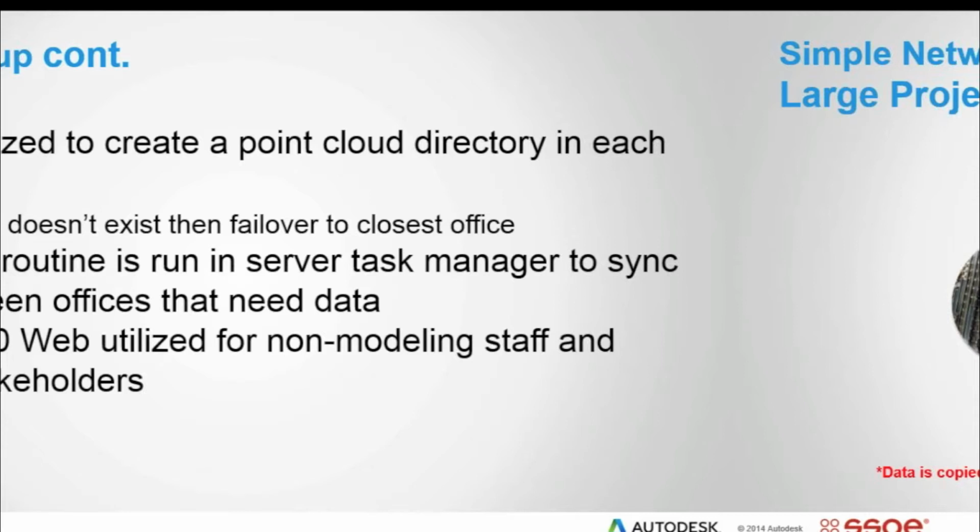In addition, we run robocopy routines as a server task to manage the sync of data between offices that need it, so that way it can cut over during working hours. If it's a high bandwidth copy, a lot of data going there, we don't want to saturate the office and make them unable to do actual real work. So the robocopy routine can stop.